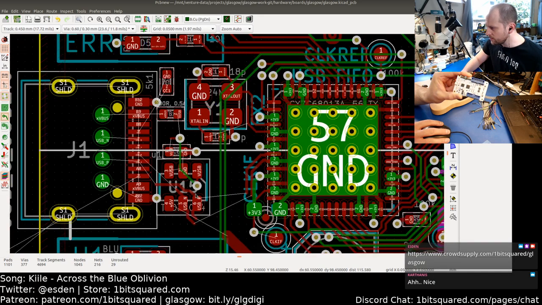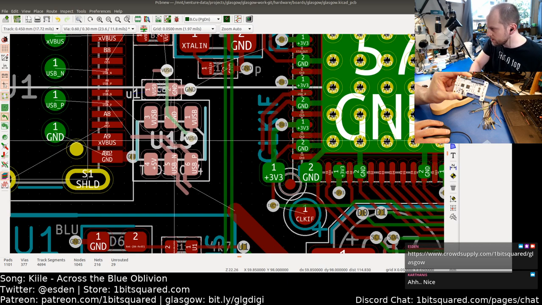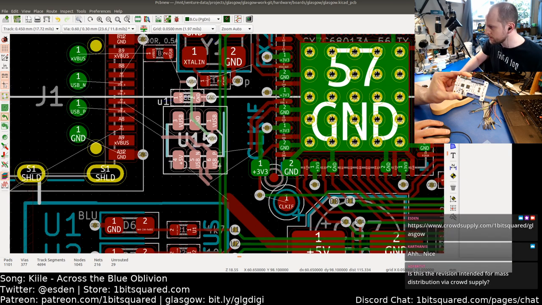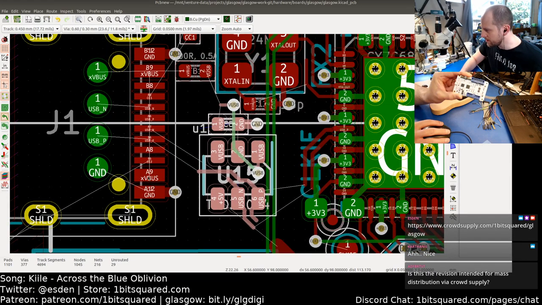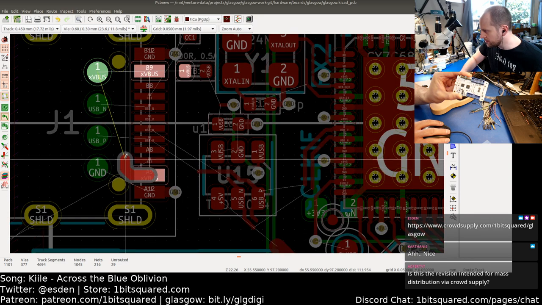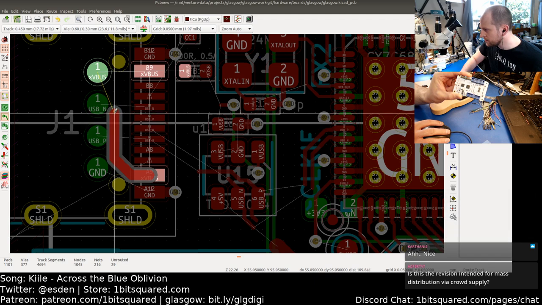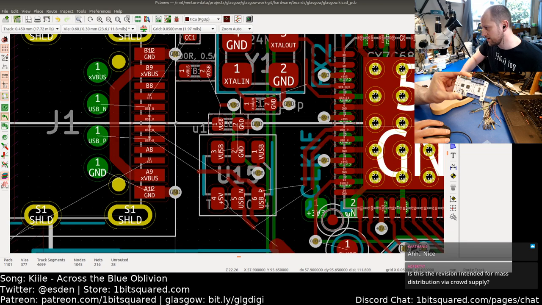Okay, so I move this so I can do this. Shift click, deselect, deselect, deselect. And now I can move this. That should make enough space on the left for me. The VBUS will be interesting. Can I get the VBUS connected on the back? Yes, I can. But I probably should just put it in the inner layer. I don't know.